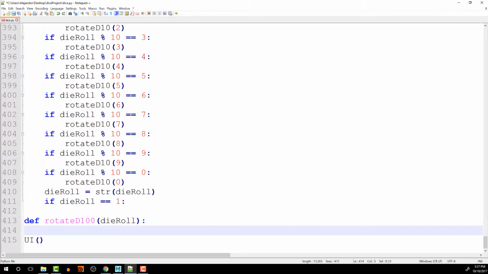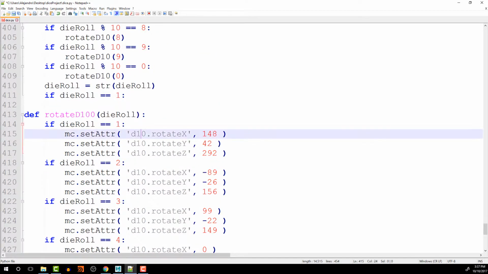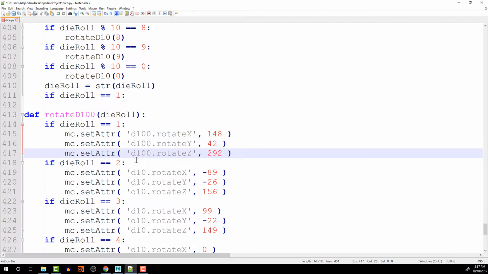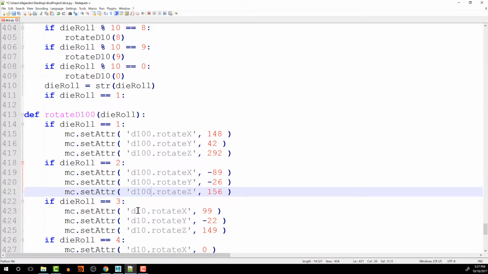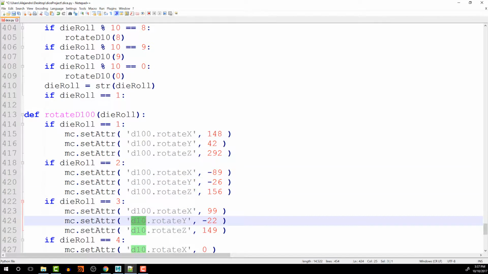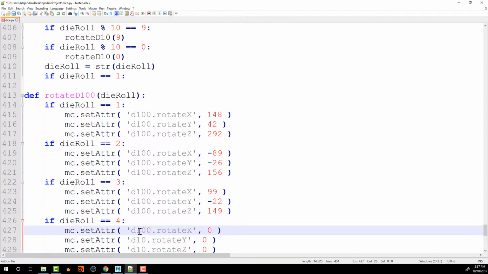But for the D100, I am going to need to adjust the rotations to make it right, but just for speed, I'm going to do it like this.